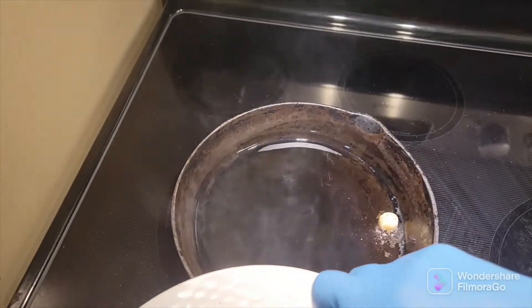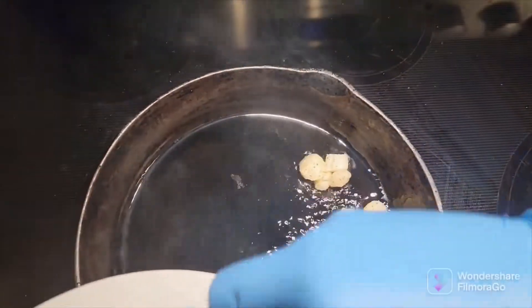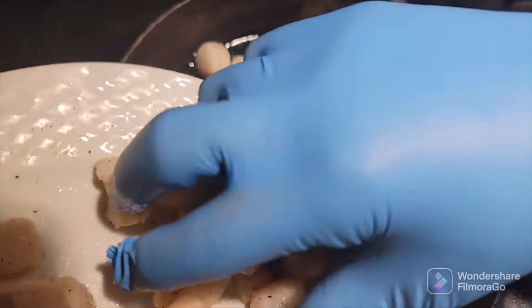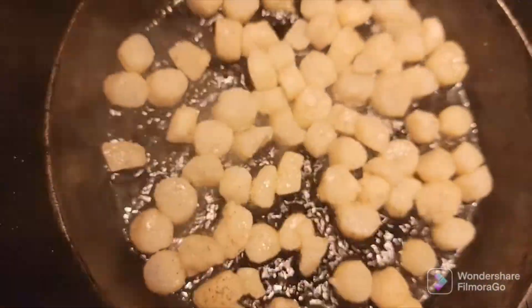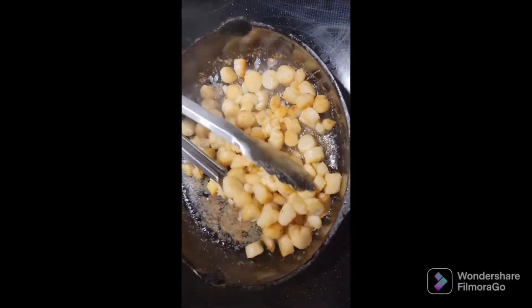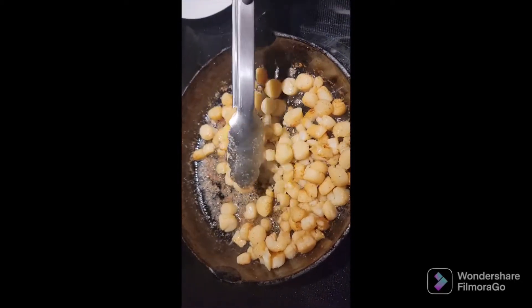The pan has got to be smoking hot, and as you can see it's smoking hot. We have the small scallops — we don't have the really big ones — so we're just gonna add them to the pan. It's only gonna be for a couple of minutes, and I'm gonna turn this to medium heat so they can finish cooking. We'll be back with the finished product in a minute. Welcome back — as you can see, these miniature scallops have gotten nice and golden brown and we're about to take them out to the plate.